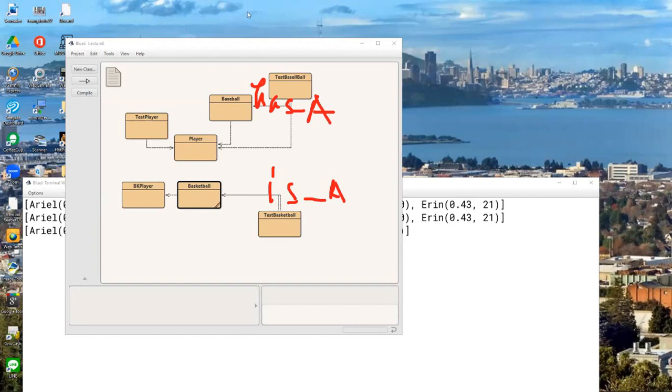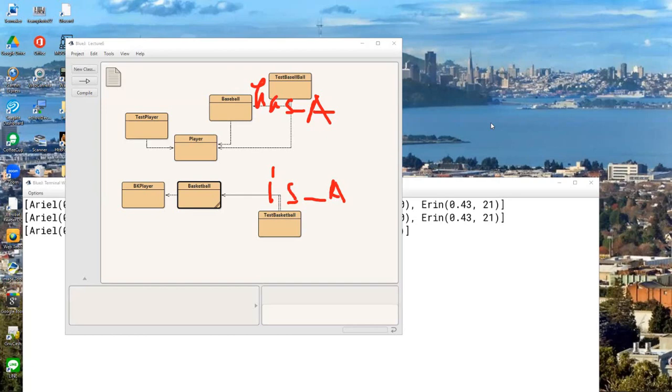Okay, Jeffrey, can you comment? Which one is simpler? It's simple. Yeah, simpler. I would say the association has-a relationship.